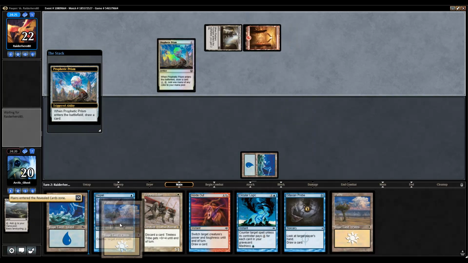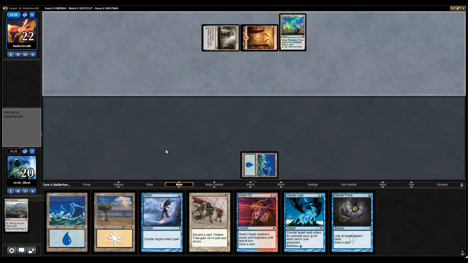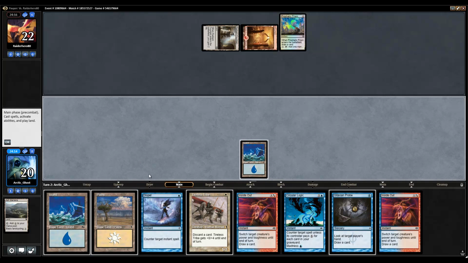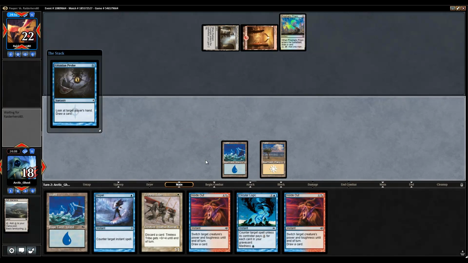Just planes here. I tried recording before against a blue-black Flicker deck, but I pondered into the wind and then clicked no, and then it shuffled my library anyway. So that was fun. The wonders of Magic Online. Another Inside Out. Okay, well that doesn't really help, but let's see.